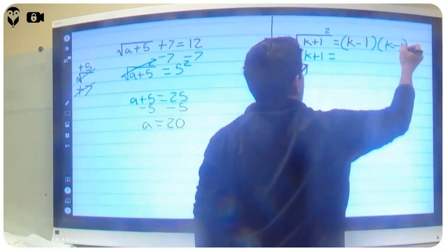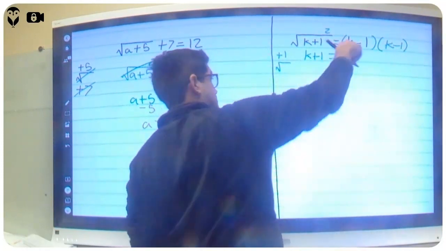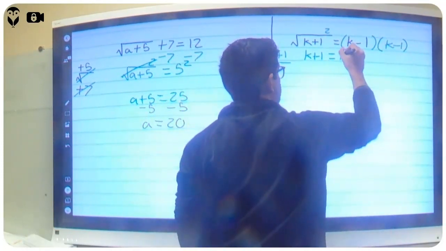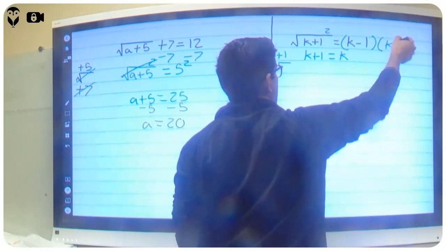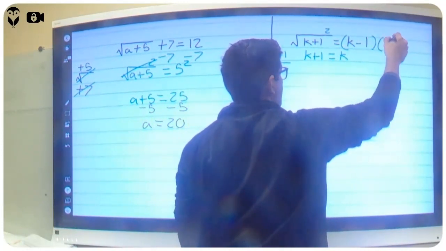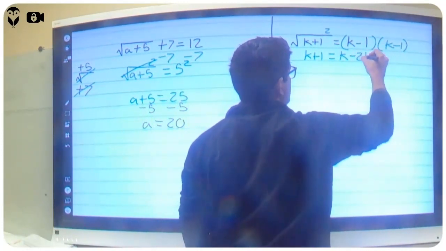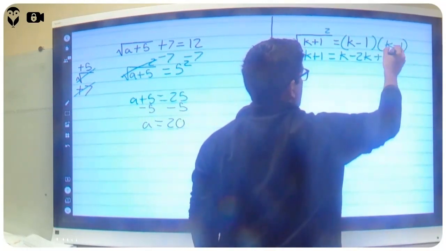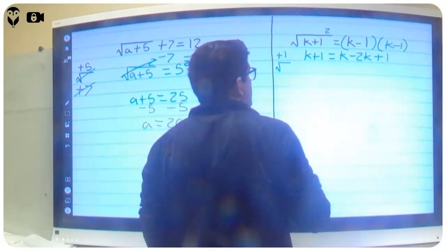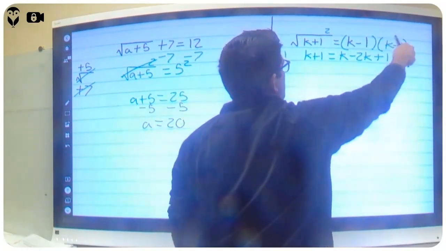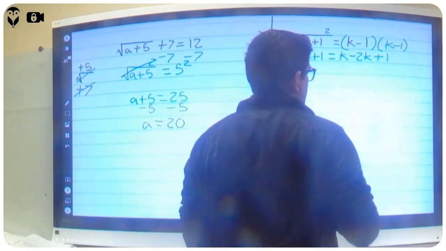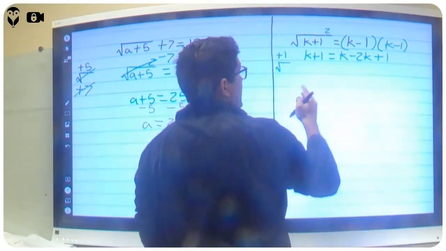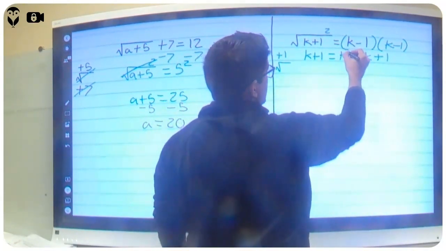K minus 1 squared is actually going to be K times K. K times negative 1 is going to happen, and then negative 1 times K is going to happen. So it's going to leave negative 2K once you combine like terms. And then negative 1 times negative 1 is positive 1. If you don't know what I did, do the long process and see that I combined the like terms instead. Then, K squared right here.